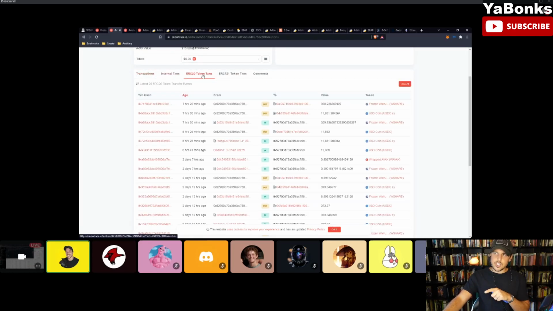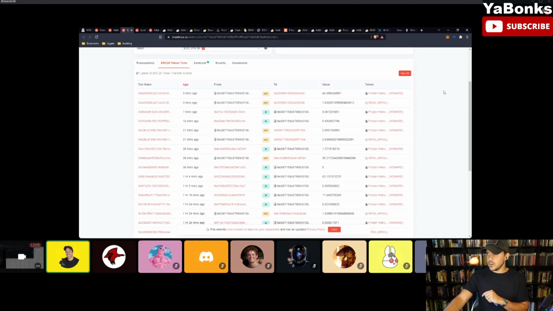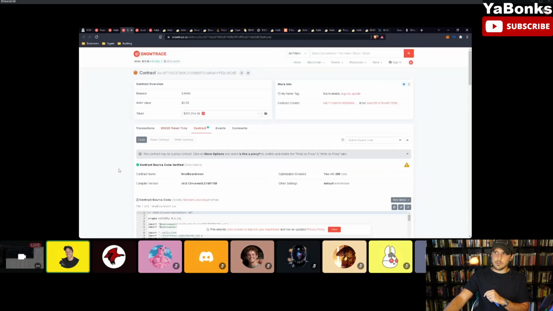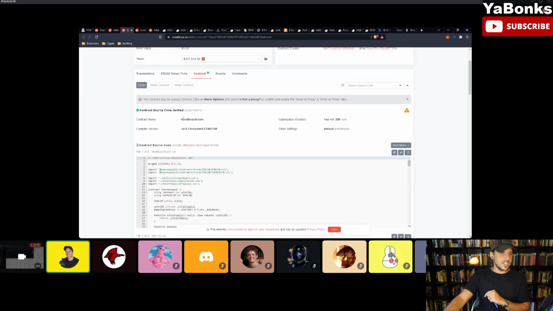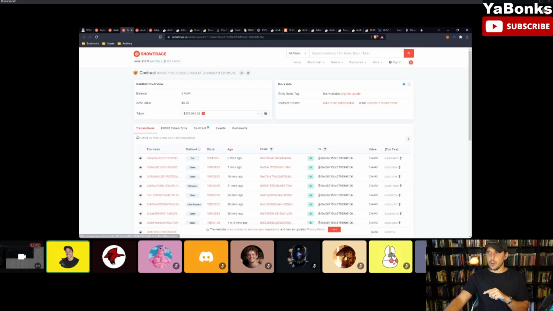And if you click where it says ERC20 token transactions, this makes it easier to see the token transfers specific to this chain, in a more readable format, like USDC, Frozen Walrus. So this person sent 360 of that W share to another address, and you can go there and see, okay, this is the contract actually. So they took that 360 W share and staked it in the Norwal boardroom contract, which then prints Norwal, I believe, when Norwal is above peg. So this person might actually be farming the seigniorage protocol for actual yield.